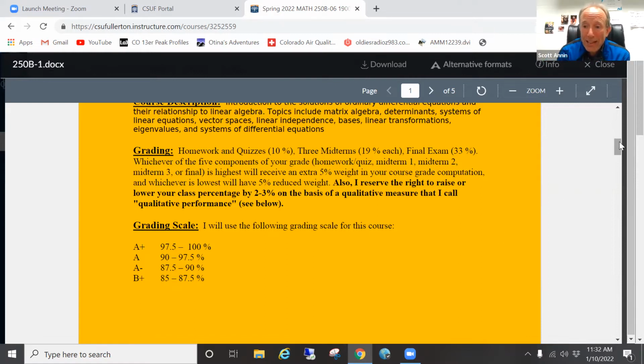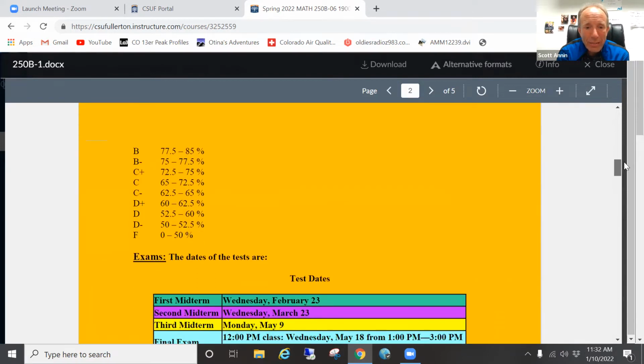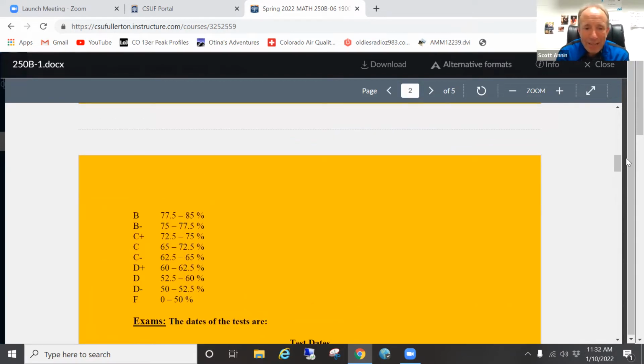My grading scale, speaking of that, it is listed here all the way down. I don't use a standard 90, 80, 70 scale. So for example, to get a C, just to get a bare bones C, a 65 would be good enough for that, right? To get a bare bones, well, let's say a B minus, a 75 would be good enough for that, right? So it's a little bit more of a generous grade scale than maybe sometimes you've seen.